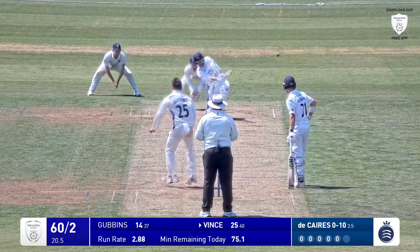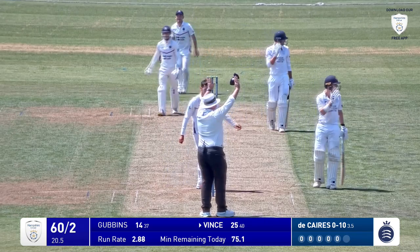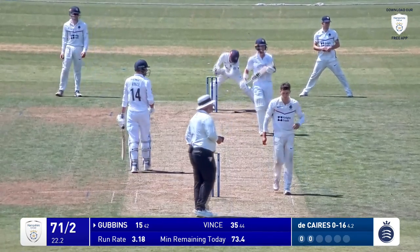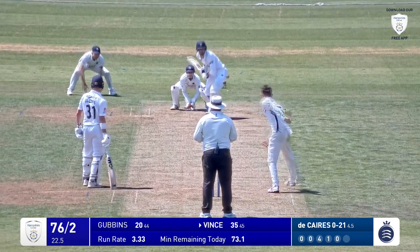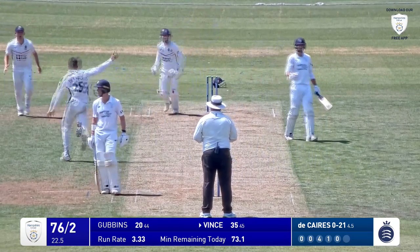That's Dakaris bowls — oh, that's a sweet pickup from Vince, that's six more and that's up onto the concourse isn't it? Where's it landed? This is driven beautifully through the covers by Gubbins, a snap of the wrist really, on that off Dakaris, in between cover and extra cover, lovely shot. Dakaris bowls — a lot of flight, oh now that wraps on the pads and Vince has gone LBW.